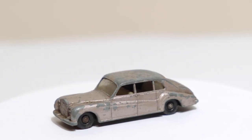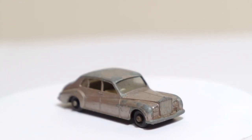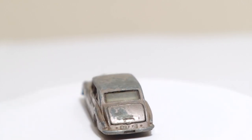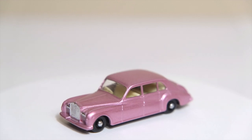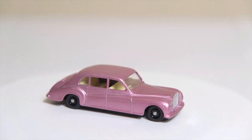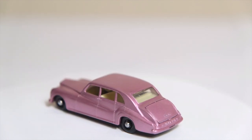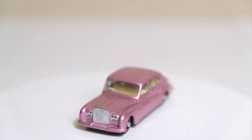So here is the dull, scratched and disgusting smelling Phantom prior to restoration. It wasn't a challenging build particularly, other than matching the paint, which wasn't really a match at all in the end. I guess I'll have to title this video a custom slash restoration. It was mostly done to get rid of the stench left from the smoke — I'd had to keep it sealed in a bag until now. So here is what it looks like now. Under the studio lights it looks even more garish and pink than before. It's not quite Elton John levels of pink, but I quite like it. The more I look at it the more it kind of suits. Gone is the chipped murky paint job, gone is the dirty windscreen and interior, and gone is the smell — hallelujah. Again after a clear coat this anodised aluminium paint really looks the part and the chrome grille is just what this Phantom needed.